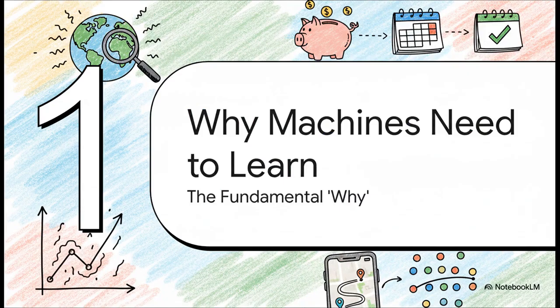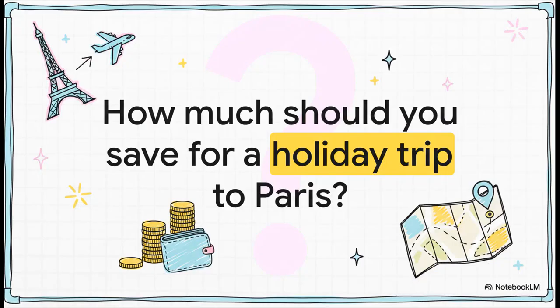Okay, so before we even get into what it is, let's start with a much more important question. Why? I mean, why do we even need machines to learn things for us in the first place? What's the point? All right, let's bring this down to earth with a real-world problem.